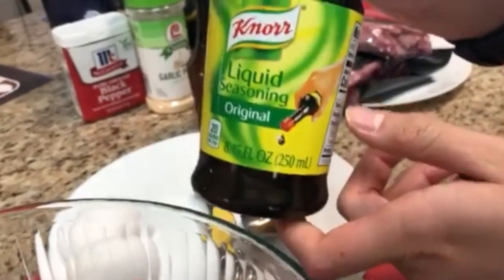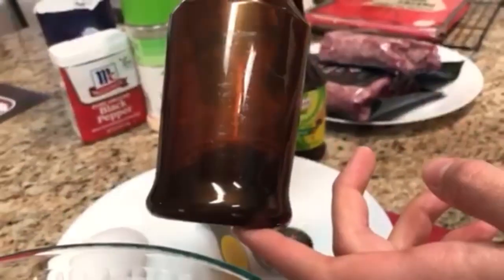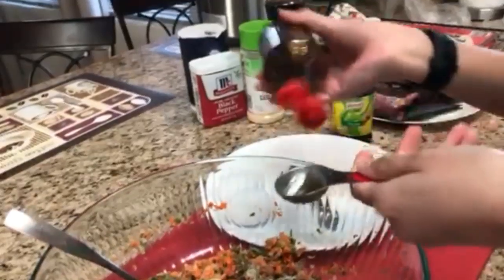Now is our Knorr liquid seasoning. But since we still have some from the last time we cooked, we're going to use that instead.